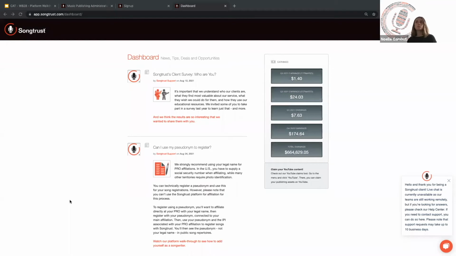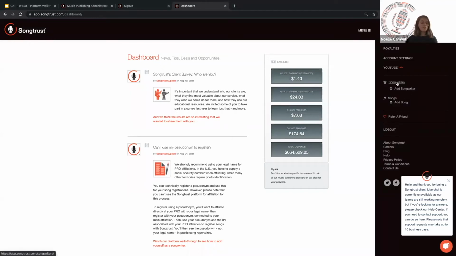So for this example, let's say I'm a songwriter who is setting up my Songtrust account just to collect on behalf of myself. And the reason I'm mentioning this is because a lot of different personas can use Songtrust. You could be a manager setting it up for your clients. You could be a label who has a publishing arm. You could be a publisher. And that would differ the way that you use the account. But as a songwriter, I'm adding myself as a songwriter to the account. If I were a publisher, I would be adding my clients as songwriters to the account. But today I'm going to add myself as a songwriter.